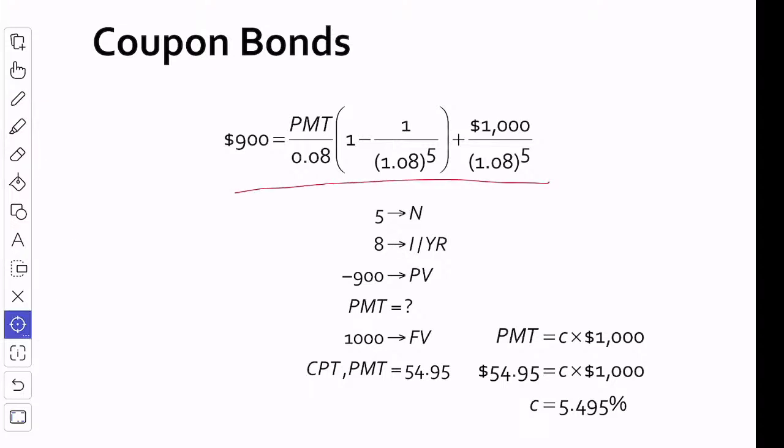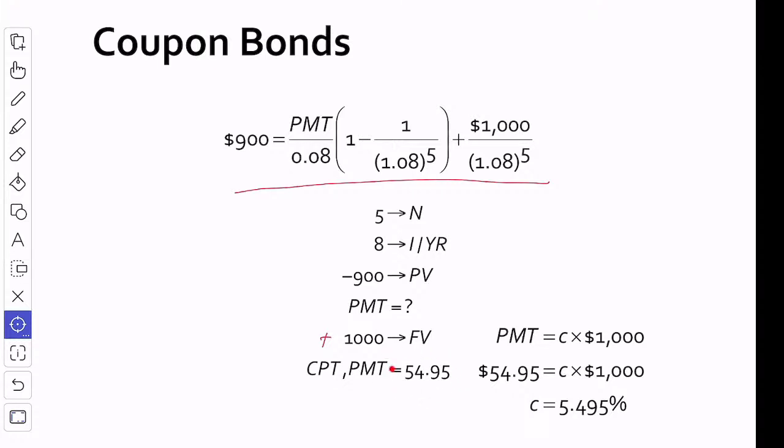All right, so we have the coupon piece with the payment here. You could also use C1. And then the face value there. It's the same thing. This one you could actually isolate for payment. But anyway, we're going to use our calculator. We put 5 into N, 8 into the yield to maturity or the interest rate, minus 900 into present value, and 1,000 into future value with a positive because that's to be received. And then you ask to compute the payment. So you get this amount.